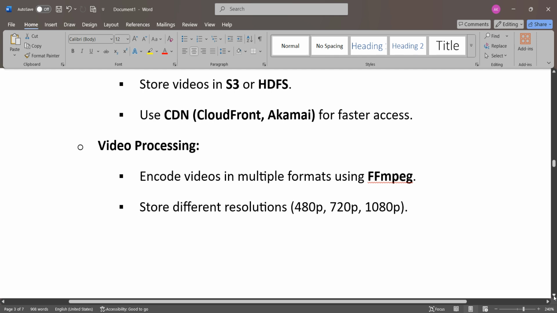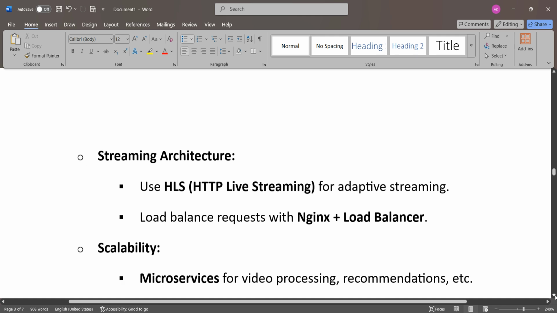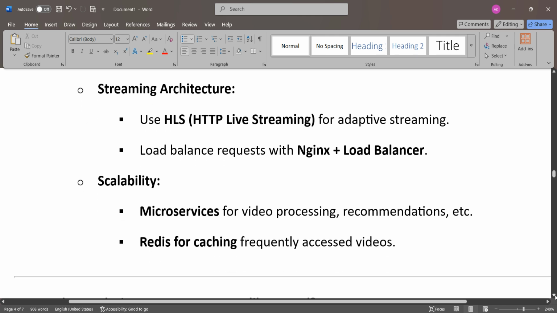Then we have video processing. For video processing, we will encode videos in multiple formats using FFmpeg, then store different resolutions like 480p, 720p or 1080p. For streaming architecture, we will use HLS, HTTP Live Streaming, for adaptive streaming, and load balance requests with Nginx and load balancers.